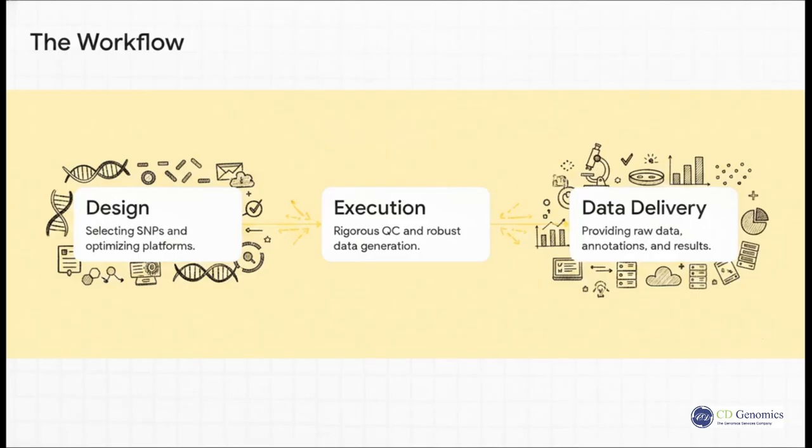Let's look at how this all comes together. Working with CD Genomics is a true end-to-end partnership. They don't just run your samples through a machine and call it a day. They start right at the experimental design phase, helping you select the best markers and platforms. Then comes the execution, featuring rigorous quality control. And finally, they provide comprehensive bioinformatics, handing over raw data, rich annotations, and linkage disequilibrium results, all cleanly formatted and totally ready for your analysis.